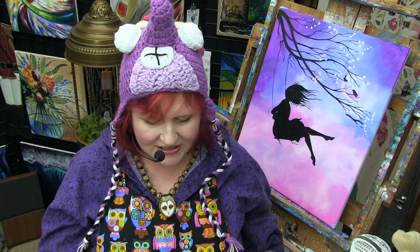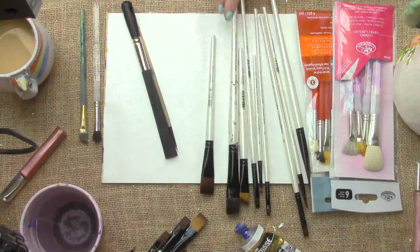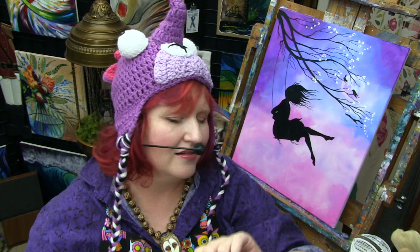Brushes either have a wood handle or a plastic handle. Personally, I find that I'm a little hard on the wood handles. This nonsense tends to happen to me. When you just leave them in there, they delaminate. They delaminate, and it's kind of a whole thing. Now, if you treat your brushes properly, they last forever. They don't delaminate.